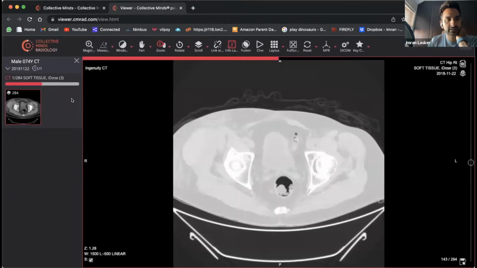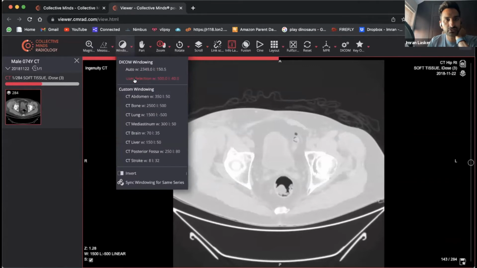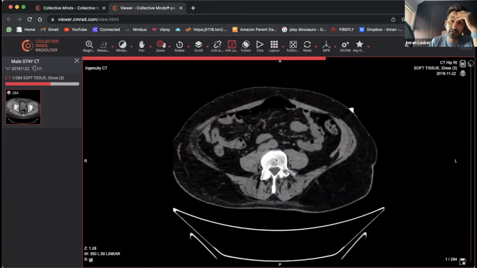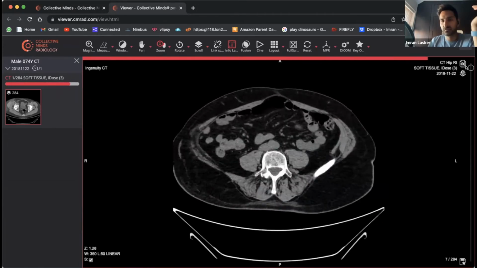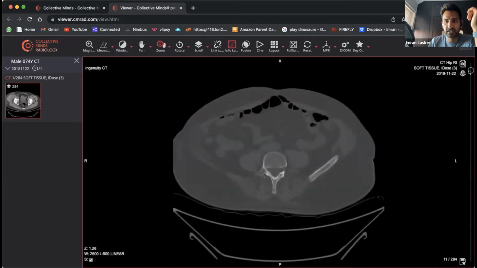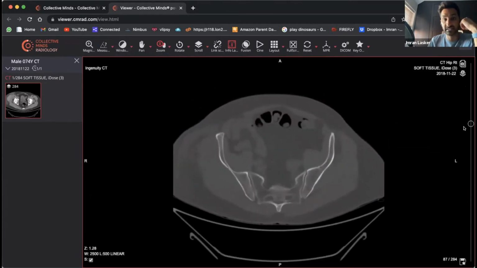Okay, so I'm just going to download the images and then change to abdominal windows. So this patient was in a car crash, actually. I think they were riding a motorcycle. And what happened was they fell off the motorcycle and literally skidded for ages. I mean, it's not funny, I'm just saying, it's not great, is it? So they had continued hip pain and they're looking for a fracture. So we did the bone windows, and they were having right-sided hip pain.